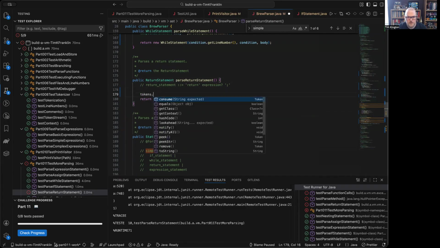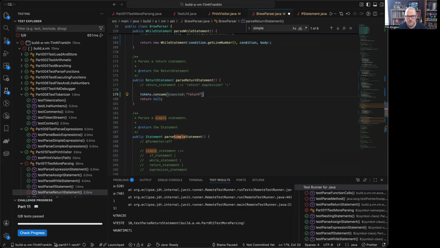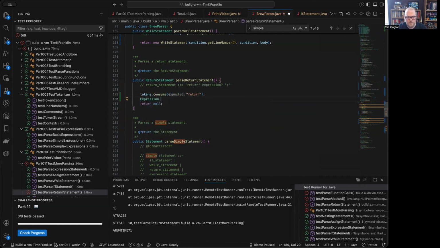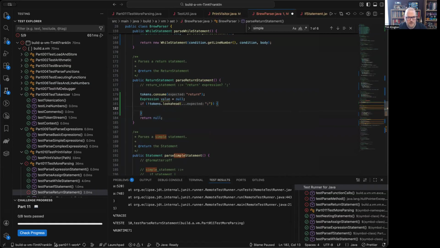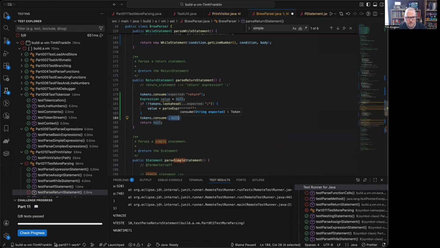So assume the return expression value is null, and then if not, tokens look ahead semicolon. We have an expression. And we do need to always consume the semicolon. And here we'll return our statement.